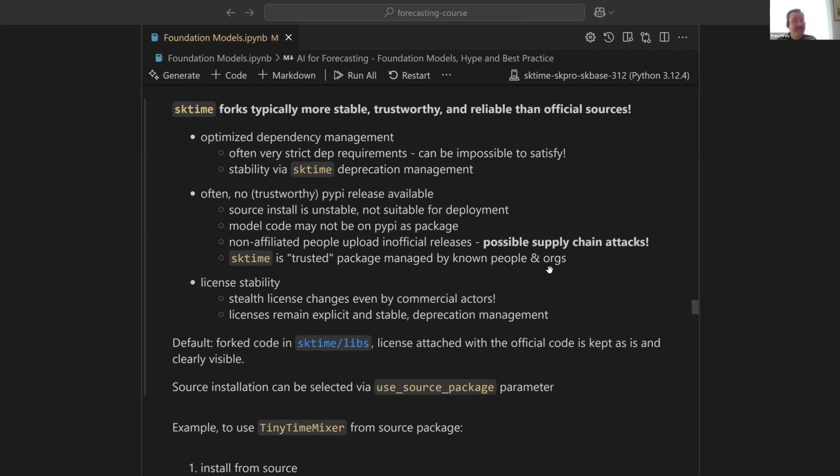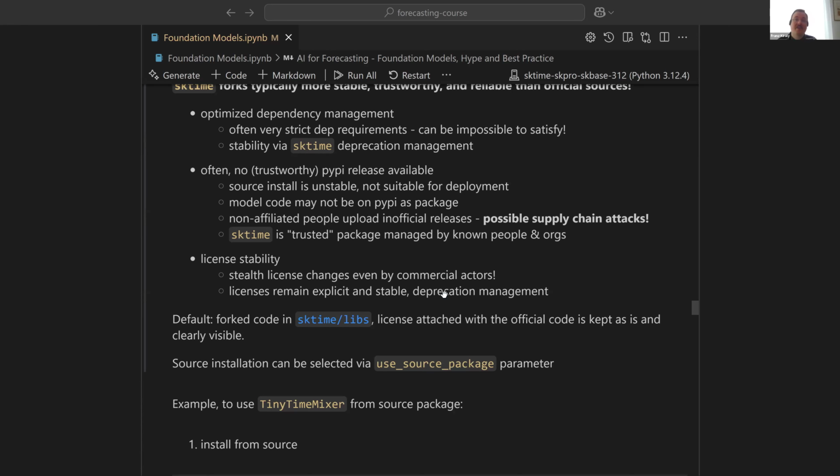But if you're getting your code from Hugging Face, if you're installing it directly from source, and this is not just foundation model specific, but it is really a common point in foundation models, where you're getting these artifacts, the weights and the research grade code, potentially from repositories that are not as strictly version controlled as PyPI, for instance.